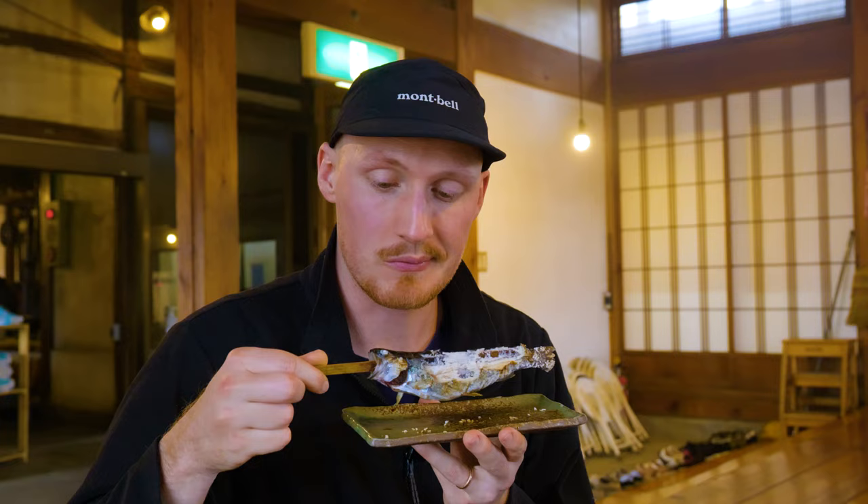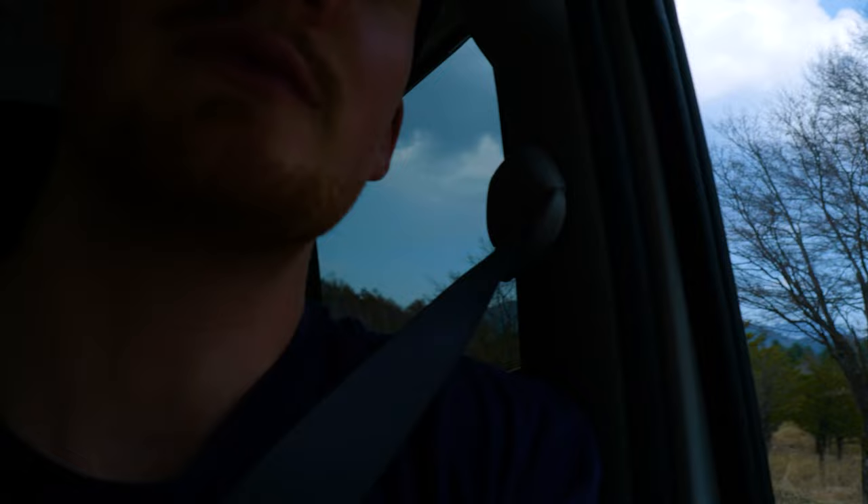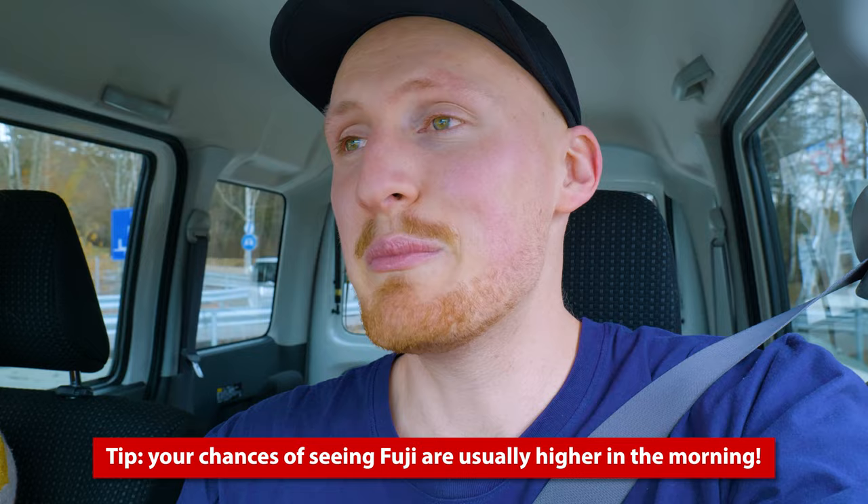Fuji — oh no, he's ascending into the clouds. We're not going to be able to see him for very much longer today, but that's okay. We had an absolutely outstanding morning — the sunrise with Mount Fuji and all day we've just been driving around looking at Fuji. So beautiful, no complaints there. But we can just go and roll around in the tub now for the rest of the afternoon and enjoy the last sights of Fuji as he disappears into the clouds.